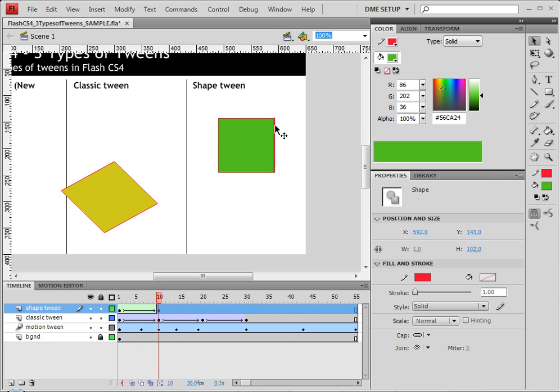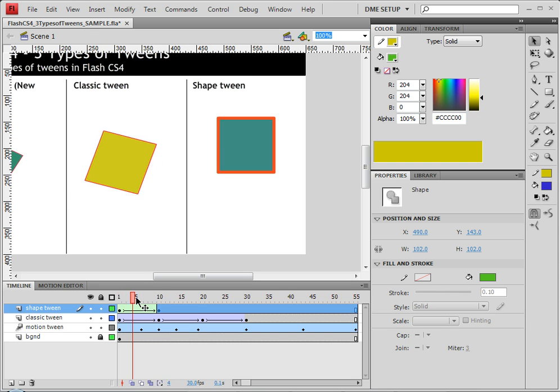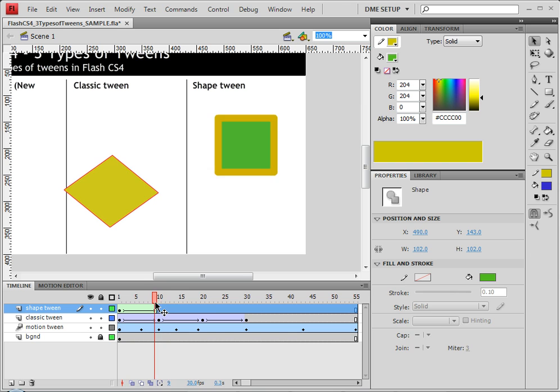We can change the colors of our strokes, our fills. We can change the width of our strokes and the color of our strokes. Let me go to a stroke setting here. And you'll notice that those color effects have changed over time when I look at my shape tween.